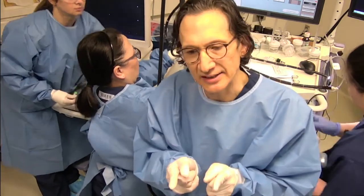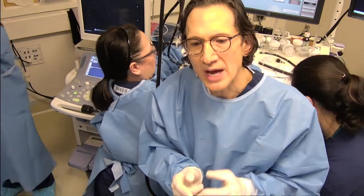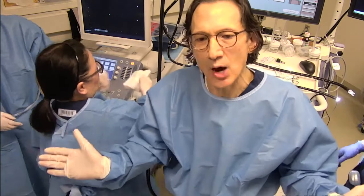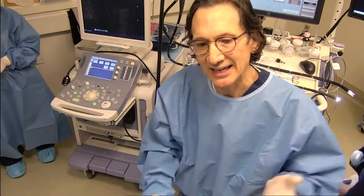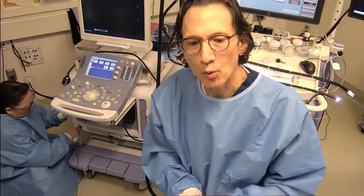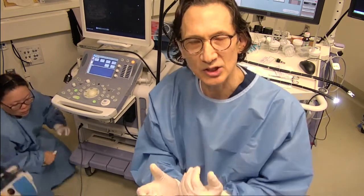And it's a short stent, and it needs to be short because we want to minimize collateral damage. We don't want the end of the stent sticking out against either of the opposing walls, be it the duodenal wall on the other side or the gallbladder wall on the other side, because that can cause injury, bleeding, ulceration, whatever, perforation. Now, in the case of a pseudocyst, we also want the pseudocyst to collapse. So we want to have room for the cyst to be able to collapse.